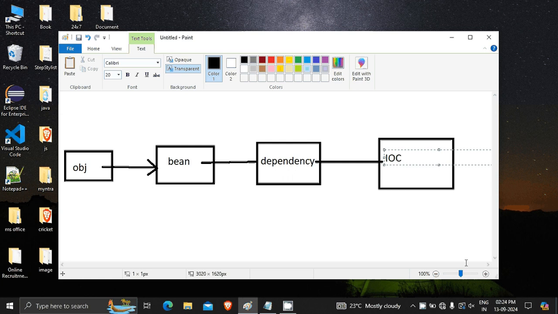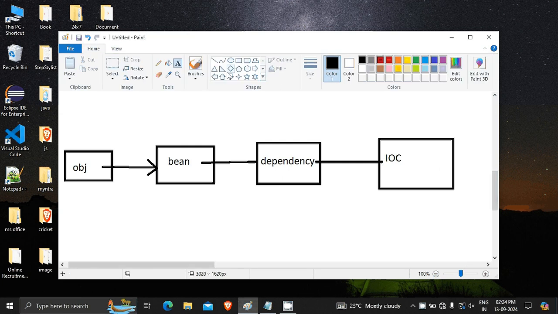This IOC container contains all of the objects.